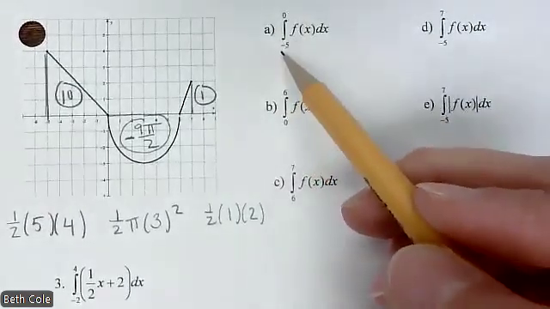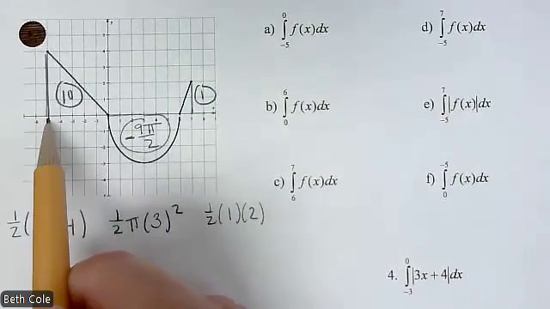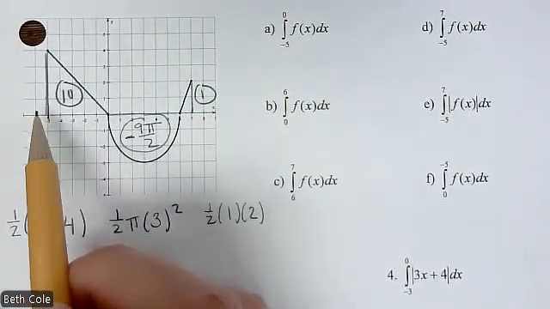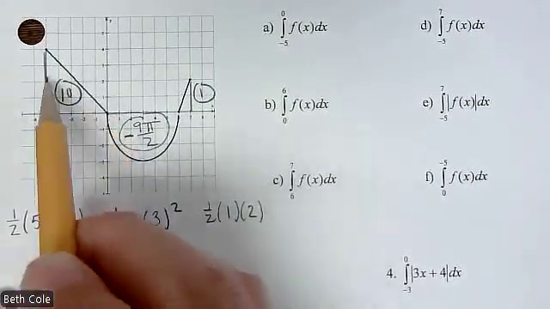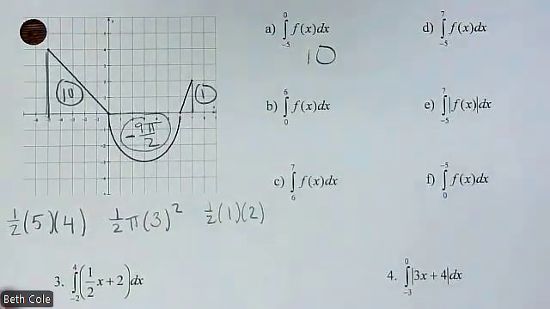So look at letter A. Integral from -5 to 0. So you're going from here. You kind of have to watch me point to it, which is great because it's like, hey, look, this is what we're doing. You're going from here to here. So you're accumulating area from -5 to 0. Well, that would just be what? Yeah, 10. Don't overthink this. We already found a lot of the answers.